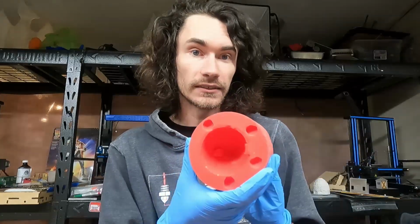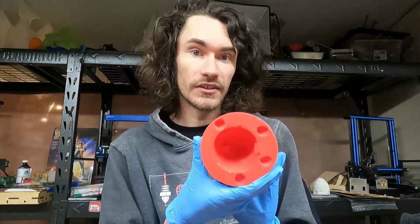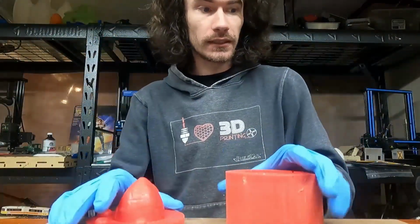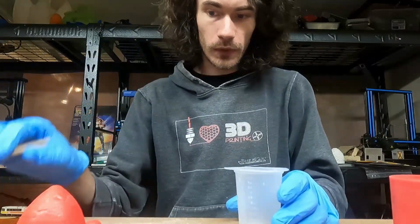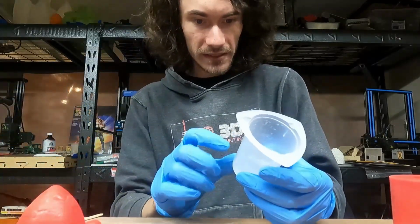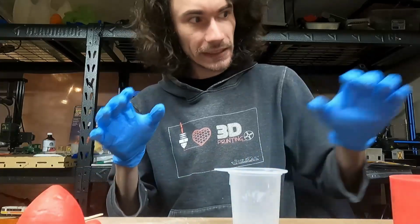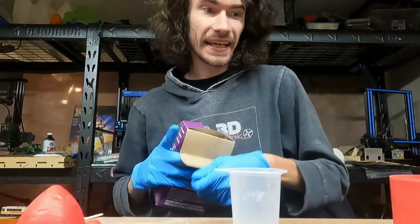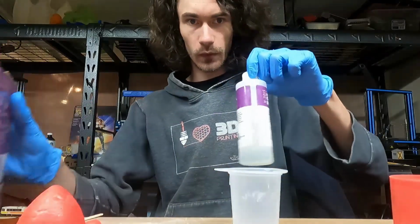Now, I've already sprayed down the inside of the mold with some mold release. This is really handy to help things not to stick, so let's get started. Alright, you're going to have to bear with my head being slightly cropped out, but who cares? So I know that this mold has a 30 milliliter capacity, and I have these little measuring cups, so I'm going to mix as close to 30 milliliters as I can. If there's any excess, it will just ooze out the sides, and it's not the end of the world.